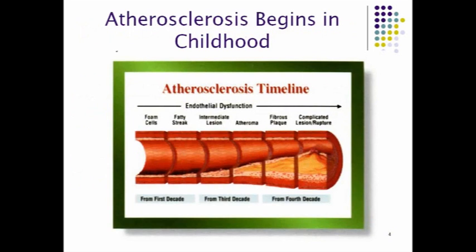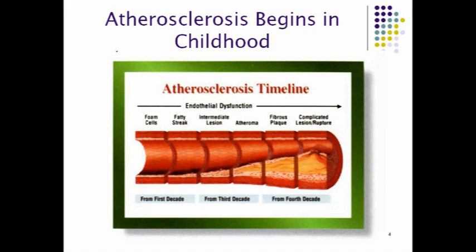Let's begin our journey by looking at the origins of heart disease. It was discovered some time ago through autopsy studies. Through unfortunate circumstances, very young children sometimes die, and autopsy studies did reveal, going back 30 years or so, that many of these very young children have the beginnings of atherosclerotic disease, even as early as age 5. You start to see foam cells, which you see here on the left of the diagram, progressing to fatty streaks, to intermediate lesions and atheromas, and eventually plaques, which begin to form from the 4th decade of life onwards. This is really important because it lays the foundation for the concepts.